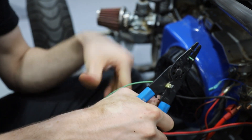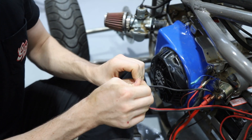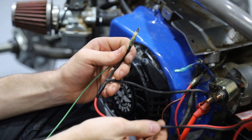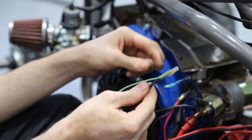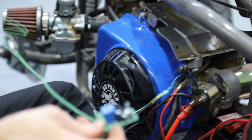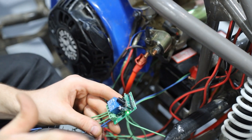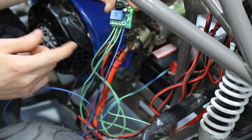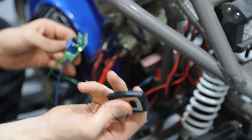We get both wires going into the connector and crimp them together — just make sure it's a good crimp. I'll heat shrink this in a bit. Both of these wires will now plug into the power for the starter solenoid. Quick recap: positive comes from the battery up to the starter switch, goes back down and powers the switch for the starter solenoid. We're tapping into the same plug so you can get power from either the manual button or the remote switch. Positive from the battery, negative from the battery, and another positive connected to our switch — press the button and it should fire.